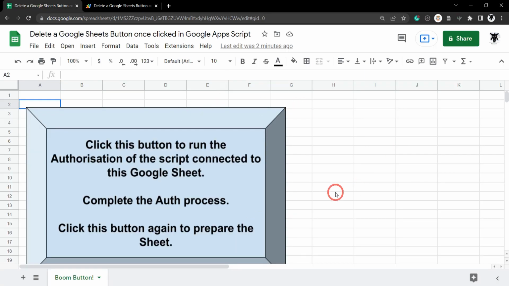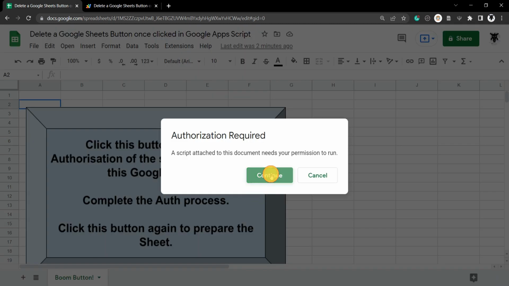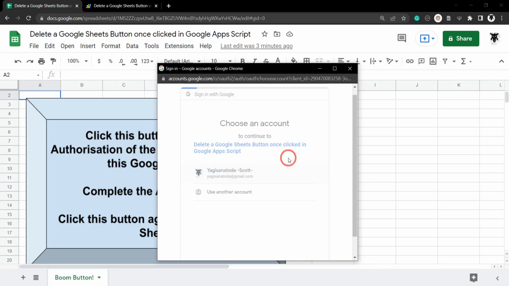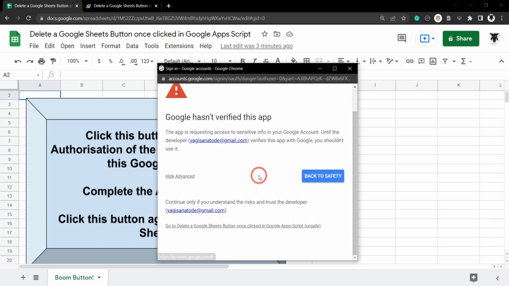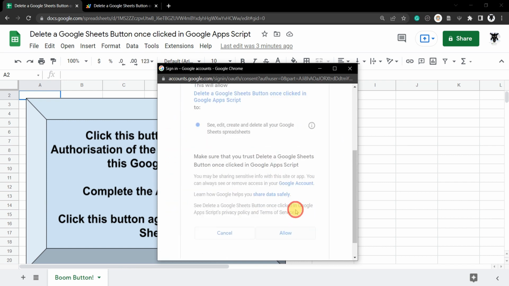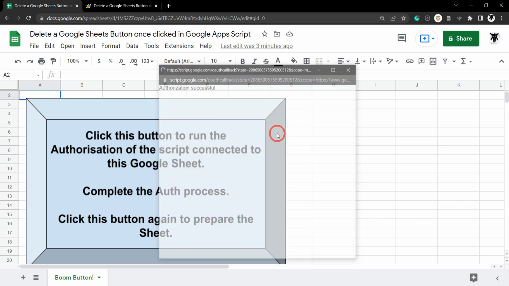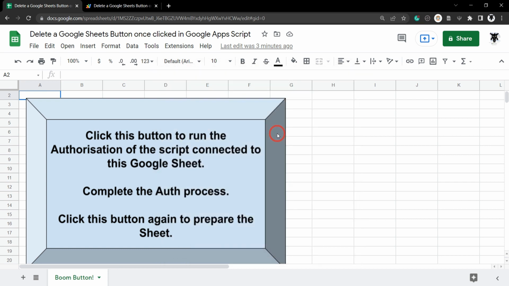Okay, here's the moment we've all been waiting for. Let's click on our button. We've got our script running. It'll ask for authorization first, and let's hit continue, and we will click on ourselves, go to advanced, and go to our sheet. We'll select allow. Now, if you haven't done this before, I've got a tutorial in the written version of this video tutorial about how to authorize and what's going on with authorization of scopes for a sheet.